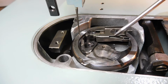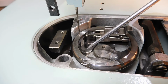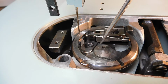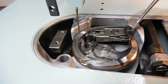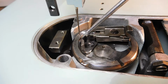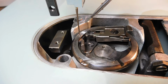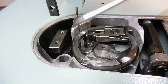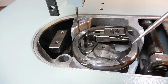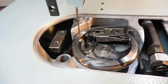So like on the 347s and 400s, 5, 6, 7, all the others I've done, the Class 66 bobbin drops in here, and this just goes around and around. And every second time around, it grabs the thread. It grabs the thread on the first go around, drops it off, and at the completion of that first round, the needle is up. Then on the second time around, the needle comes back down, starts up, and it grabs it.